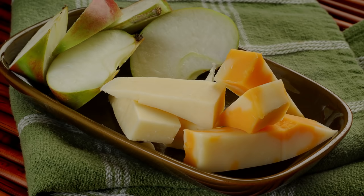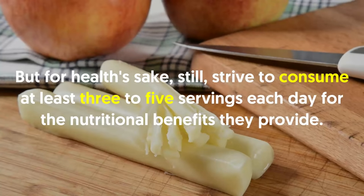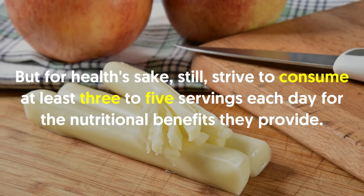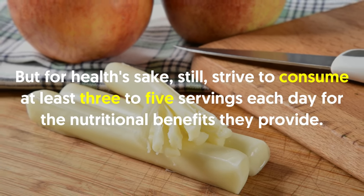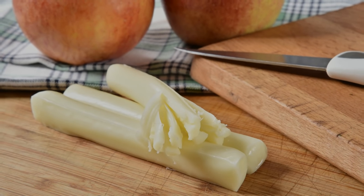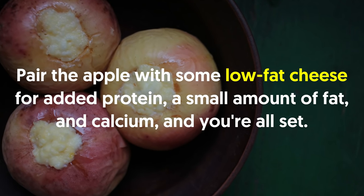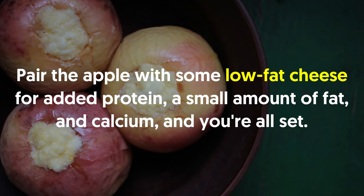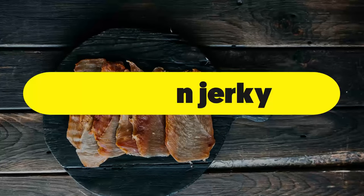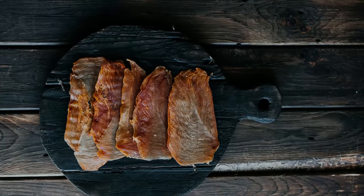Number ten: apple with low-fat cheese. You likely won't be consuming tons of fruits and vegetables during a mass-building phase, as they add quite a bit of bulk to your diet. But for health's sake, still strive to consume at least three to five servings each day for the nutritional benefits they provide. Apples are a great source of fiber and vitamin C, and a quick and easy snack. Pair the apple with some low-fat cheese for added protein, a small amount of fat, and calcium.